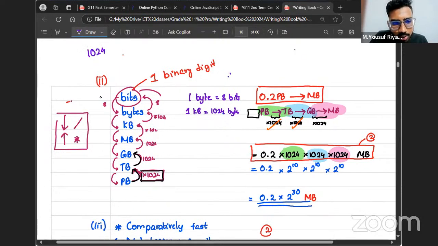But only if you come across this name called bits, whether it's something to bits or bits to something. Whenever you come across the word bits, keep in mind we have to use 8. But for the remaining ones, keep in mind we have to use the number 1024. Okay, that's the first thing to keep in mind. The second thing to keep in mind is when we are going up, we are going to multiply, and when we are going down, we are going to divide.